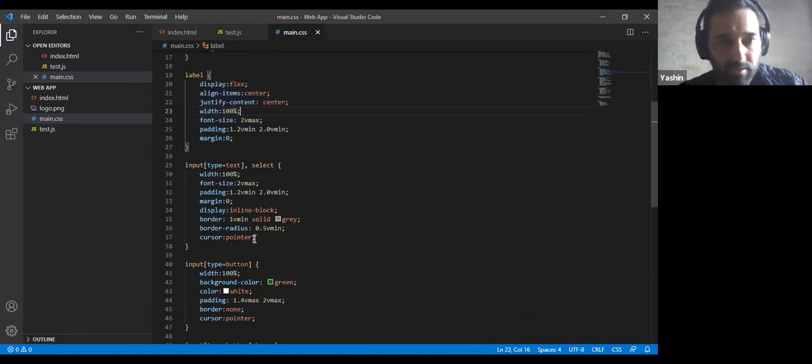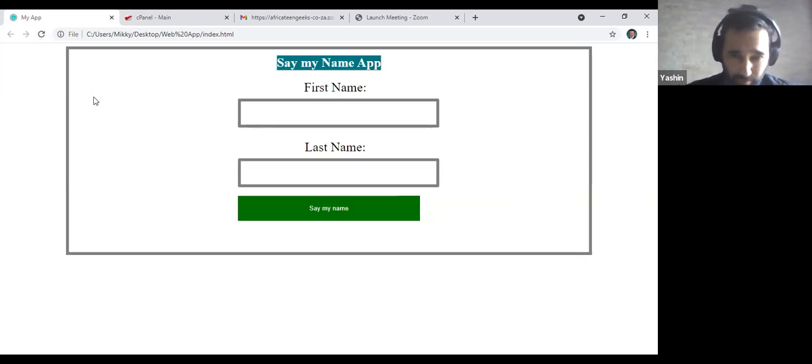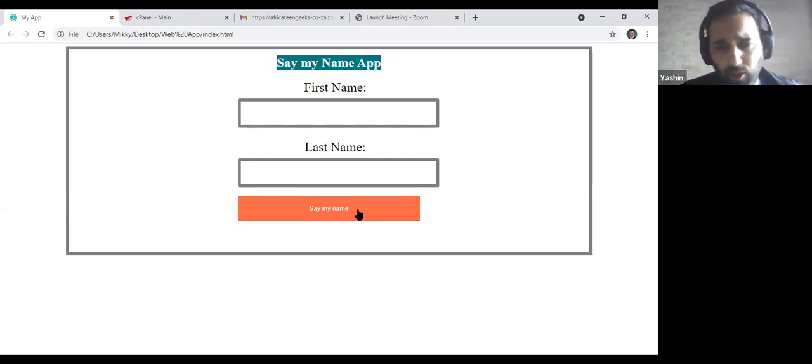So let's get back to the page. And here we can see first name, last name is a bit small. Let's refresh that. And that looks a bit bigger and looks a bit better. And the output content also looks a bit small. So let's look at that.